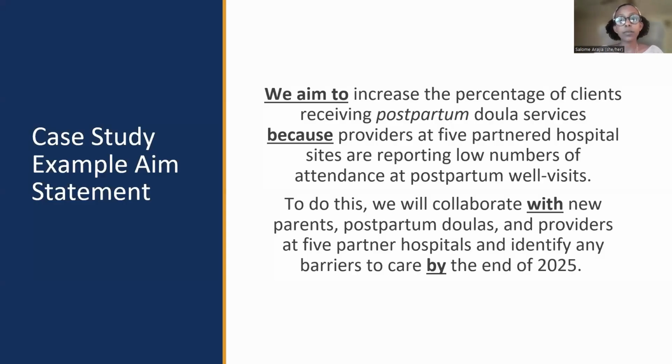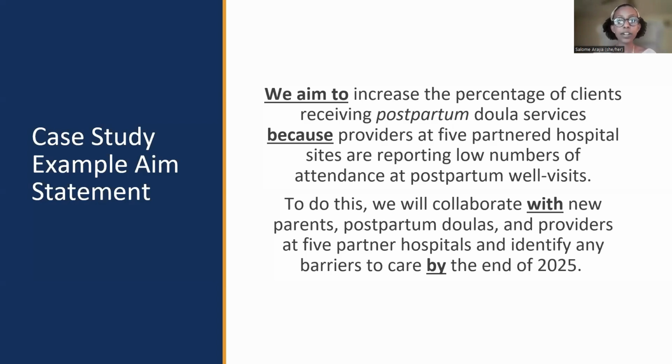So if we think back to our case study, we said that the goal to be added to the strategic plan will identify how your organization's current relationship with providers at the 5 partner hospital sites can be leveraged to address the low postpartum well visits by some of your clients. And so looking at this aim statement structure, we said that we aim to increase the percentage of clients receiving postpartum doula services because providers at 5 partnered hospital sites are reporting low numbers of attendance at postpartum well visits. To do this, we will collaborate with new parents, postpartum doulas, and providers at 5 partner hospitals and identify any barriers of care by the end of the 2025 period.